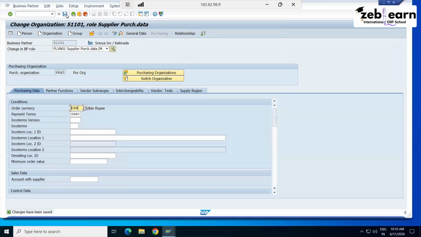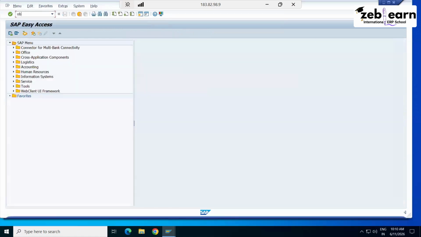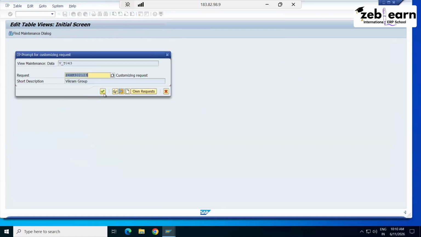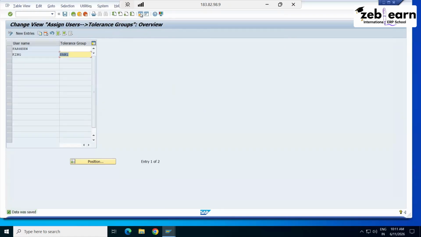Now, vendor invoice. What is the T code to create a vendor invoice now? First, I'll go here, OV57, remove this, make it SAN1, tolerance group. What is the T code to create a vendor invoice? Anyone?